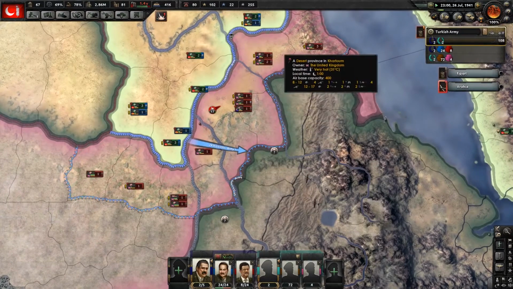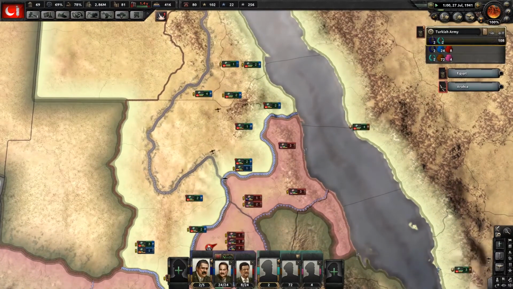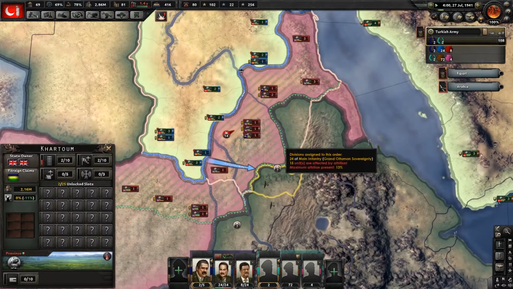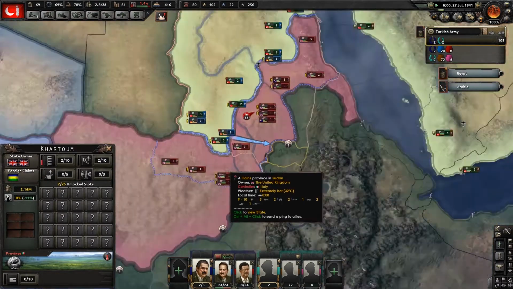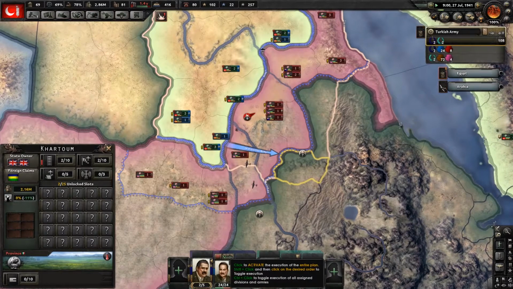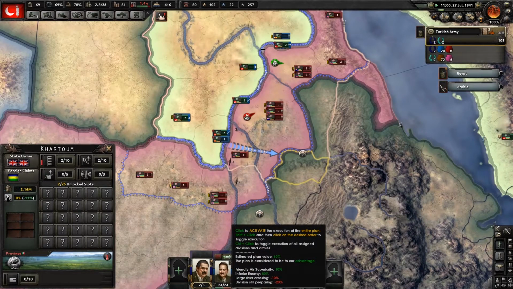How's it going down here? Okay. A lot of our troops can't get down here because their supply is so bad. Yeah, we're already massively over. I mean, we could push. If I was Britain, I probably would have pulled out right now. This is a very precarious situation for them. They've got the Ottomans on one side, the Italians on another. I mean, it says we can push. I don't know if I believe it, but let's give it a go.